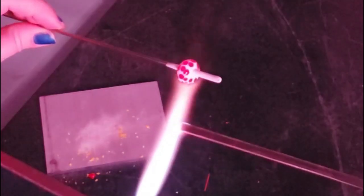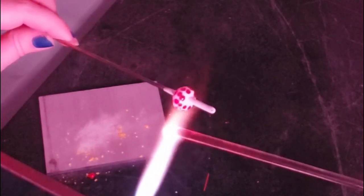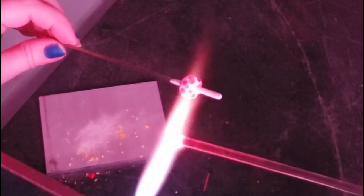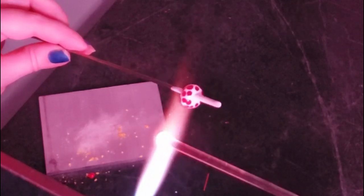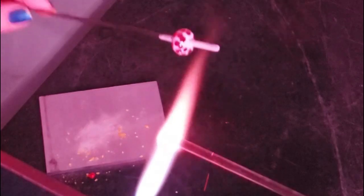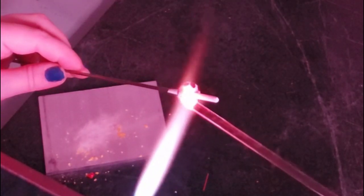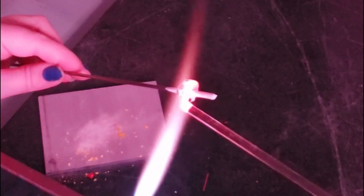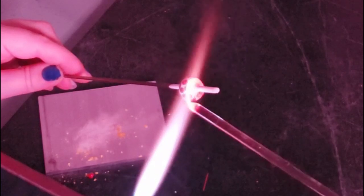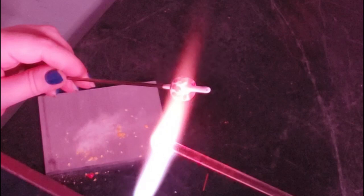Actually, I'm still learning how to encase. I'm new to all of this, but I'm even newer still at encasing, because on my hot head torch, I just had such a hard time trying to get, I couldn't make a bead bigger than this on there, because I couldn't get it hot. So I want to see if maybe just touching like this, how's that doing? Meh, I don't know. Instead of trying to just glob it all out at once.